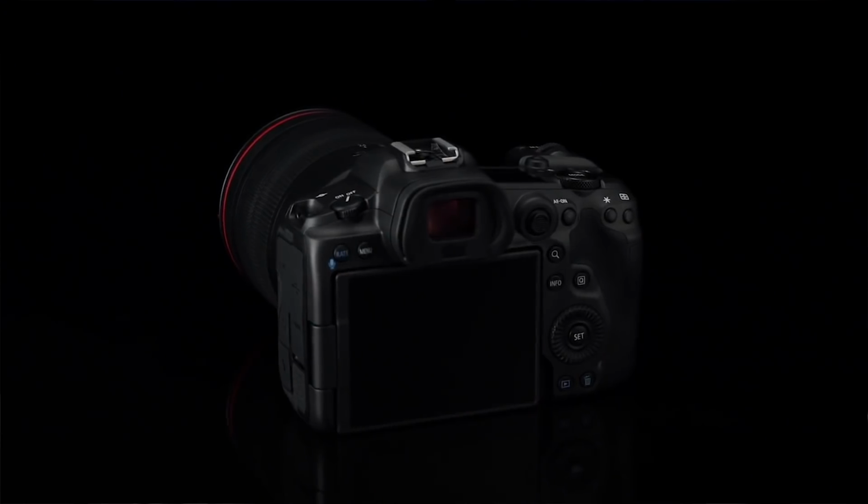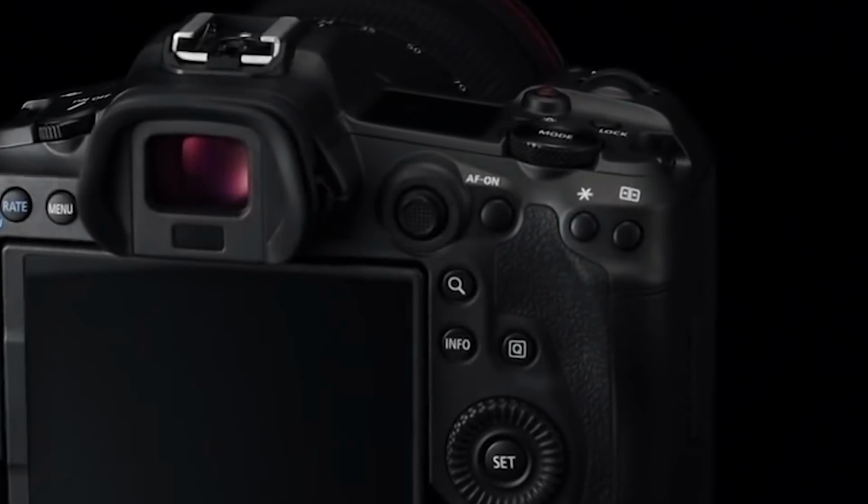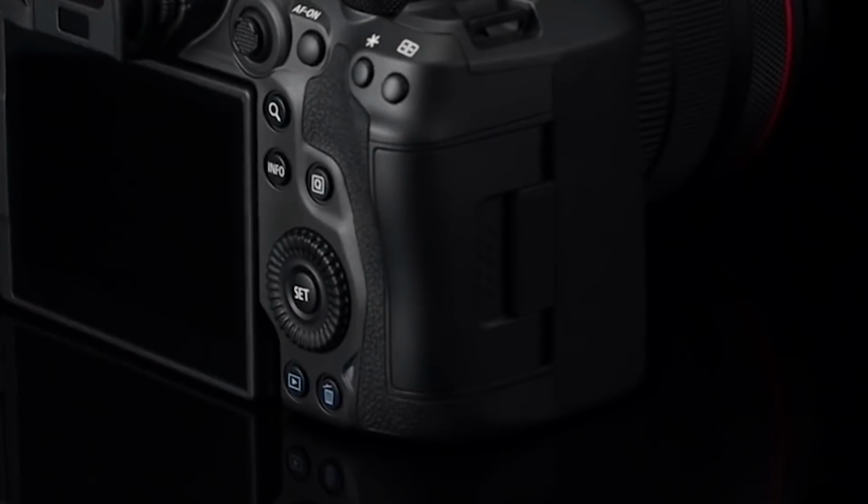But what we definitely know so far is that the camera body is slightly larger than the EOS R. Not by much, but only slightly. The back of it has definitely been improved. That little annoying touch bar has gone in favour of a more traditional thumbstick. And the little dabber wheel that you find on Rebel cameras that's on the EOS R has gone in favour of a more conventional proper thumb wheel that you'd find on the likes of the 5D and 1D series.